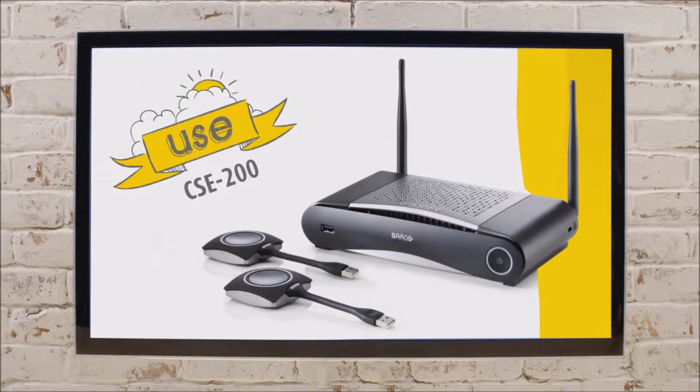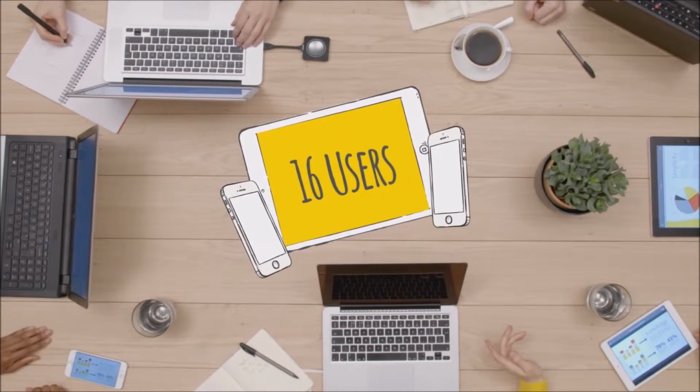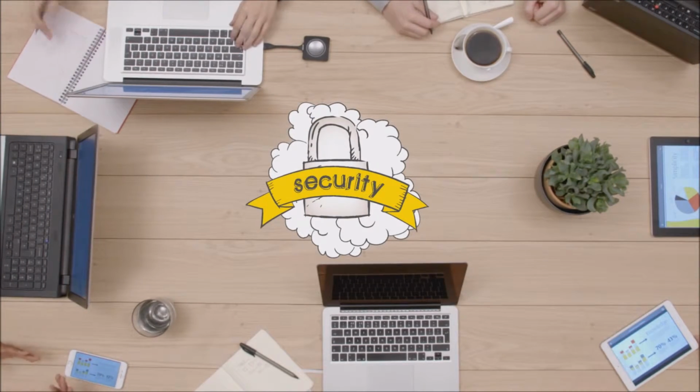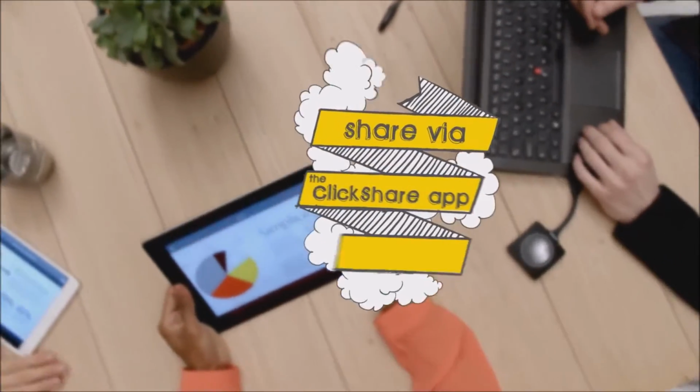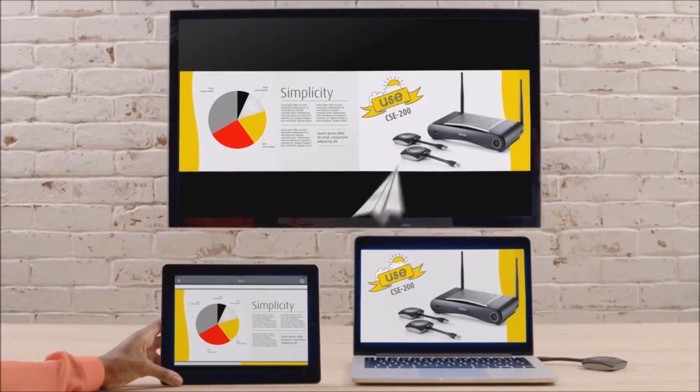The CSE 200 is all about collaboration in a multi-meeting room environment. Connect up to 16 people at once. The Full HD CSE 200 comes with configurable security levels and offers plenty of options for integration into the enterprise. Using the Clickshare app, built-in AirPlay receiver, or the button, multiple users can share their screens simultaneously.